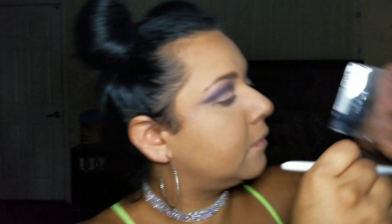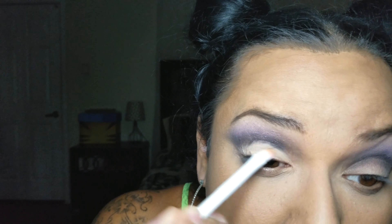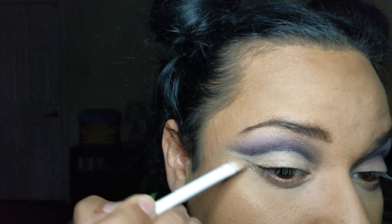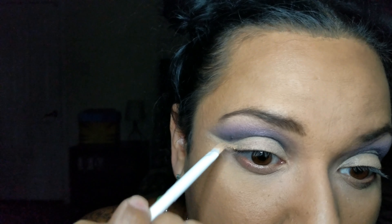Now that I've applied a dark crease color I'm going to use more color to add dimension because now it looks really harsh. I go ahead and blend it in with a more indigo color, just blending until you can't think of blending anymore. To do the cut crease I am using the photo focus concealer with a small Wet n' Wild concealer brush. Cut creases can be tricky but they're actually more forgiving because you're using the concealer to erase mistakes and make everything nice and clean.